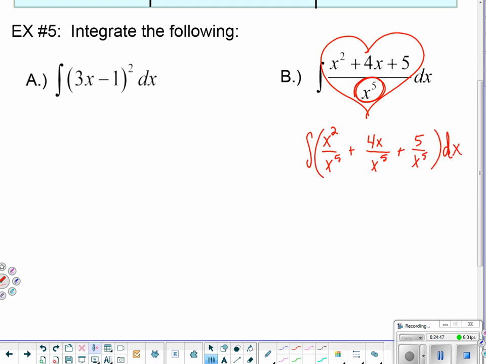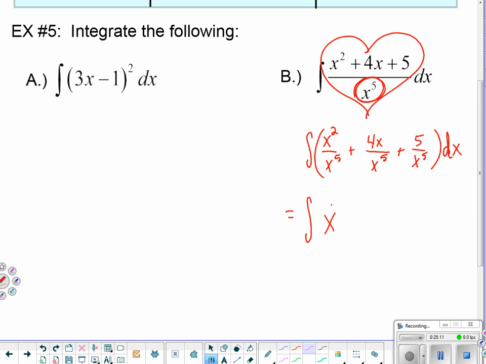Would it have been as helpful, I'm going to go with that disappearing ink, if this had been 5x squared plus 1? No, then I don't see the benefits because I can't simplify my fractions. But with just this solo denominator, smooth work now. 2 minus 5, I have more powers, more x's in the bottom.